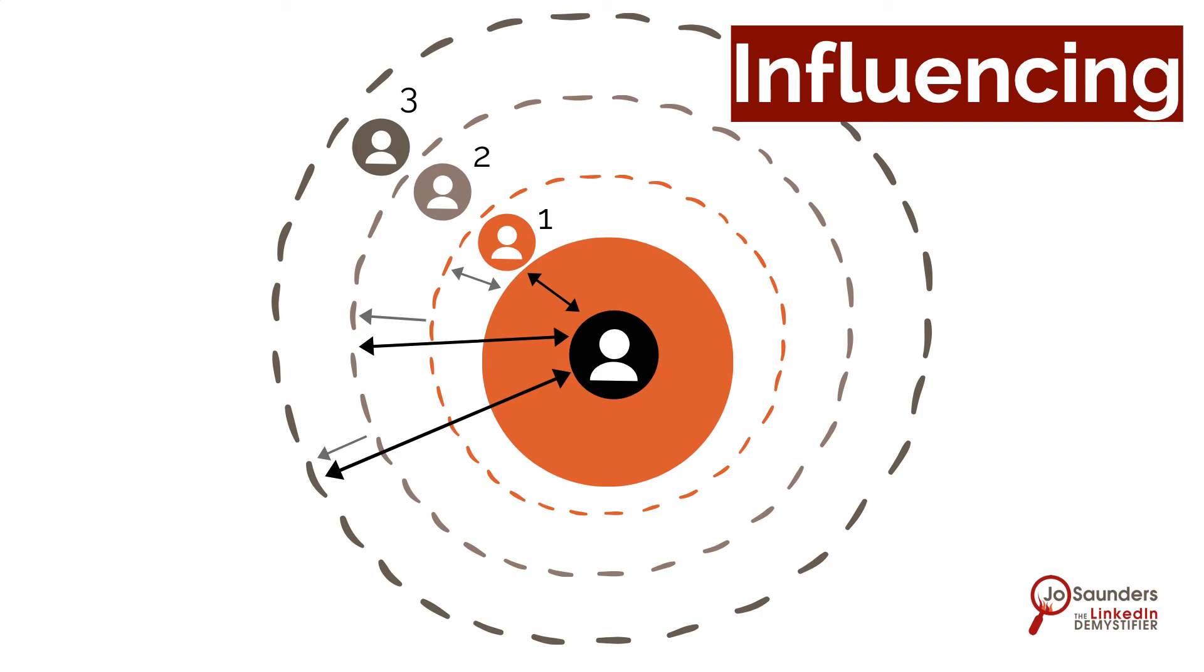So you're increasing your second and third level connections strategically. It's about having the right people in your network. That's why you want to not only share content to LinkedIn and add value but also engage with other people's content, because then you're doing the reverse. You're reaching their network and you're building relationships. So that's influencing, and that's what I like to call part of the Connect Fluence formula.